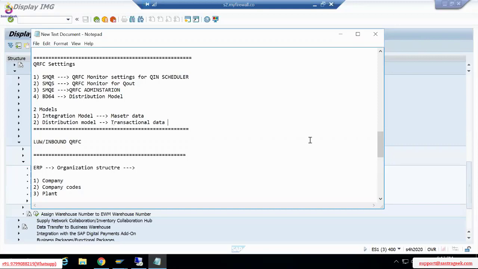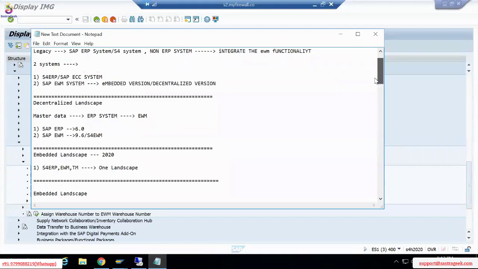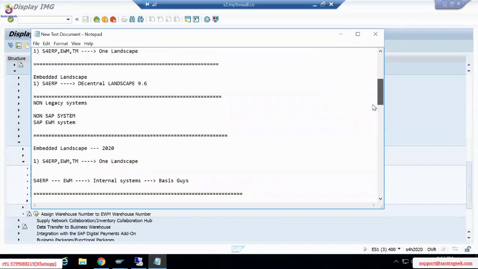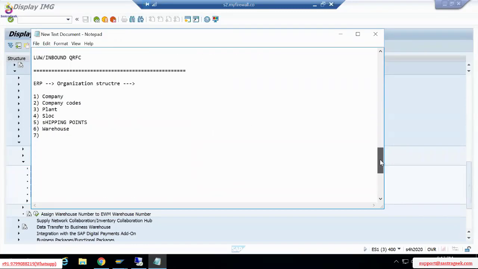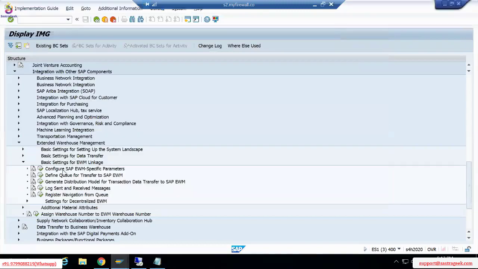As I said early in this session, we always discuss two things: master data and transactional data. So the integration model is what we use for master data, and the distribution model is mainly used for transactional data. Now here, generate the distribution model.